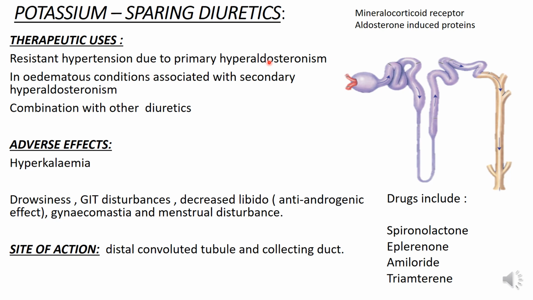Now moving on to secondary hyperaldosteronism. Primary hyperaldosteronism may be caused by a tumor which leads to excessive secretion of aldosterone, right? But in secondary hyperaldosteronism, the tumor is not involved; rather there is a secondary cause, for example, renal stenosis. So what happens in renal stenosis? The blood vessel is narrowed, the BP is normal, okay.